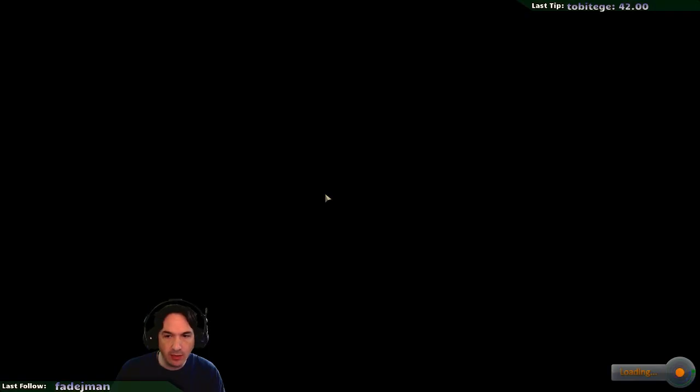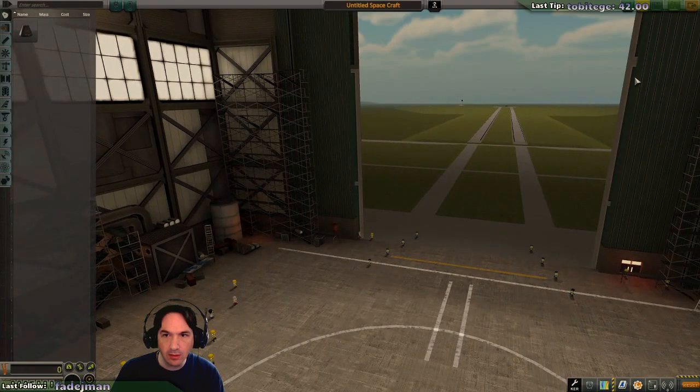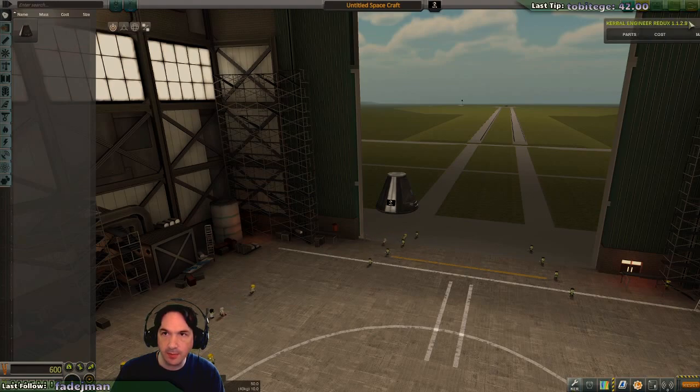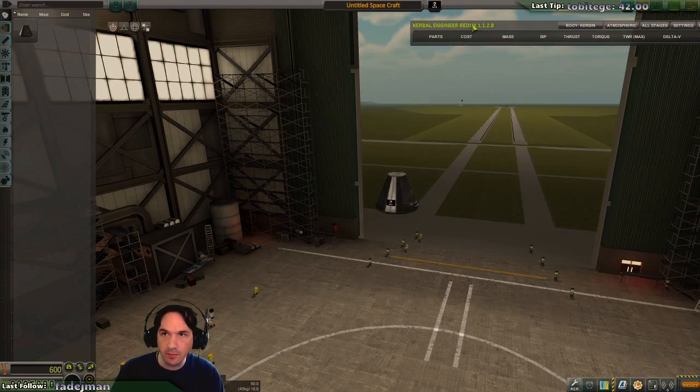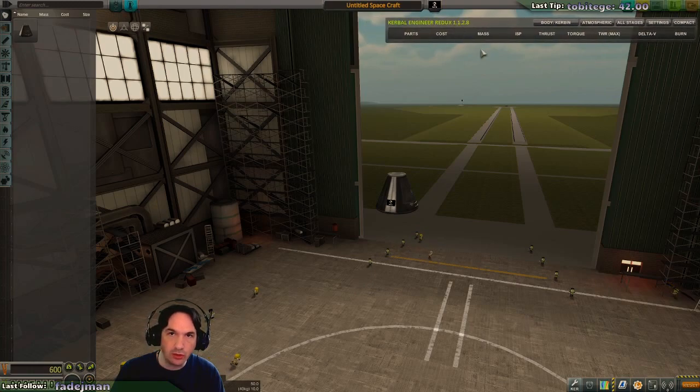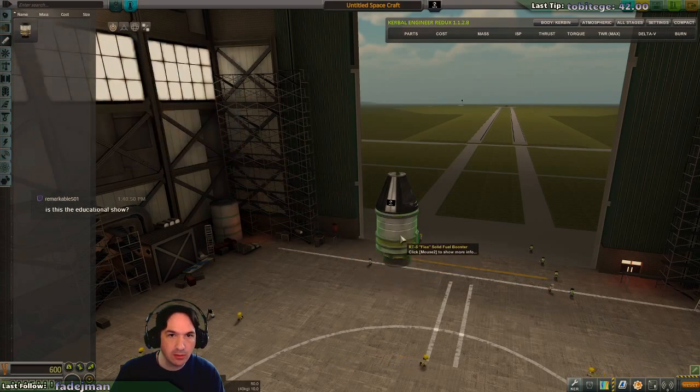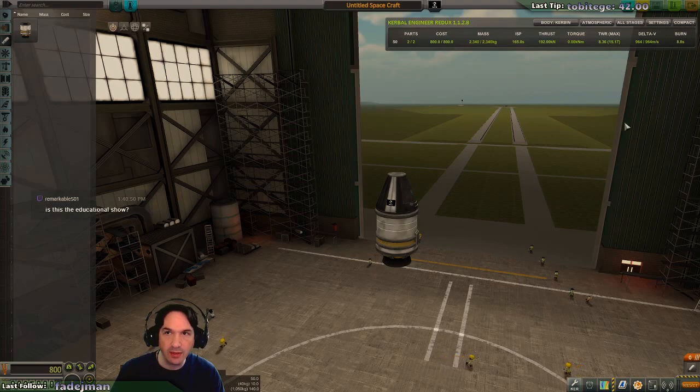And again, if you go in here, you've got Kerbal Engineer, it pops up. But now under settings in Kerbal Engineer, remember how it wasn't visible outside, it was only visible in the building.